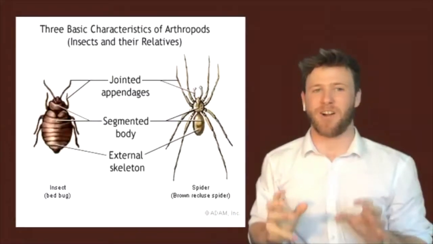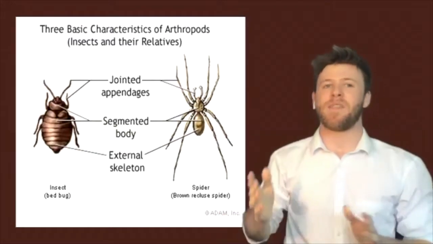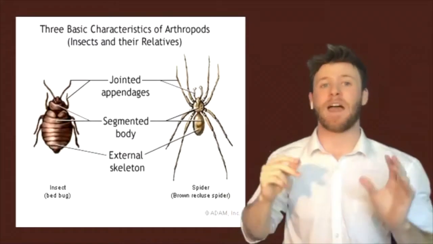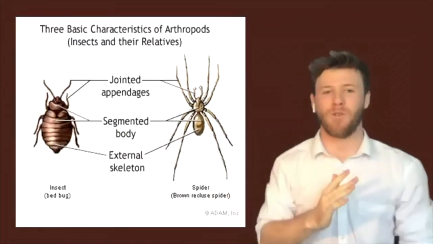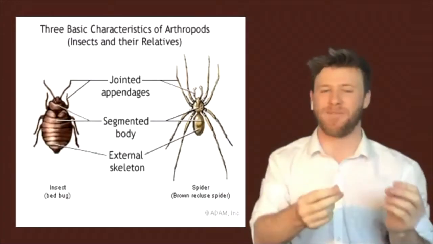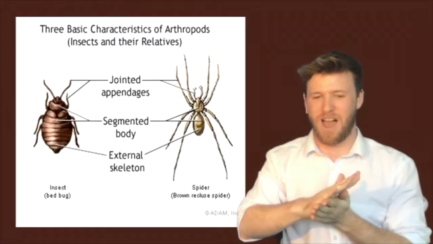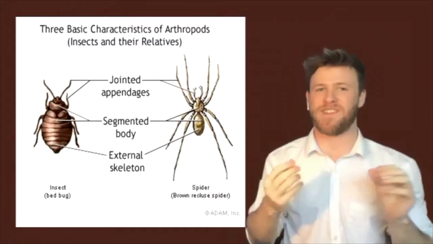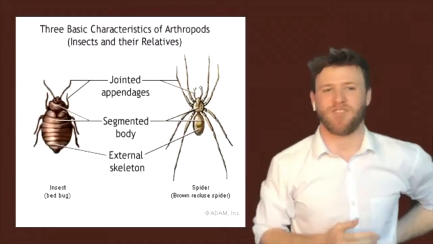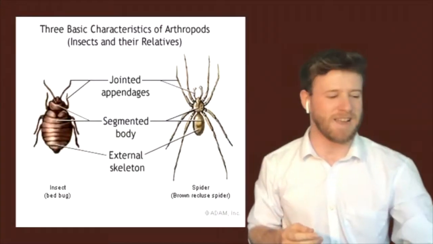The other thing that arthropods have, because they don't have a backbone, because they're invertebrates, of course, is an exoskeleton. So they've got a hard outer coating that offers some protection if they were to fall, or if a predator, something that wants to eat them, was coming to get them, it would offer some sort of protection against the predator as well. So it's kind of an alternative to the spine that helps protect us and provide structure for us. The exoskeleton is doing a very similar type of thing there.